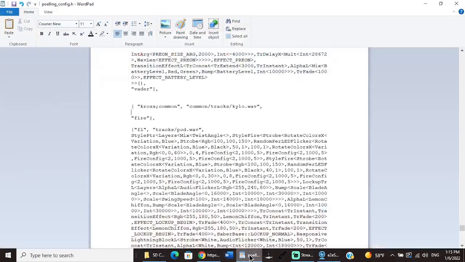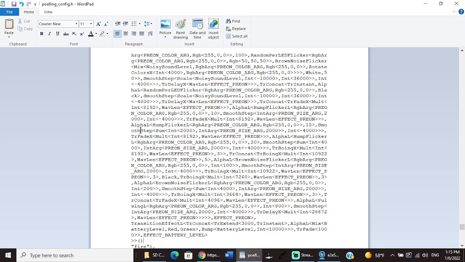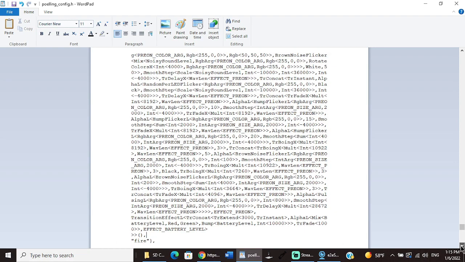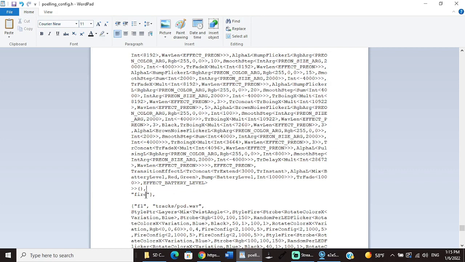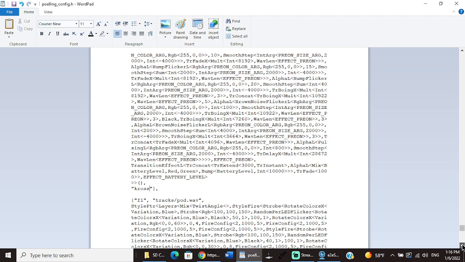And we're going to go back into our config file, and I'm going to paste the Fireblade in. Add the comma at the end of the double parentheses down here. I just added that comma. And that one is titled Fire, but I'm going to title it Cross. That way I know what it is.